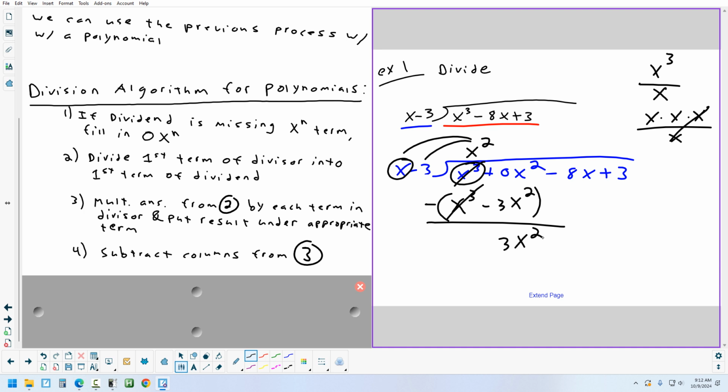So now we have to just keep doing that until we're done. Okay, but that's the process. How do you know when you're done? Well, this x has an exponent of what? This one that's in blue on the outside. Yeah, it has an exponent of 1, even though it's not written. You have to keep going until this number is smaller than that number. Or you get a remainder of 0, in which case you're also done.